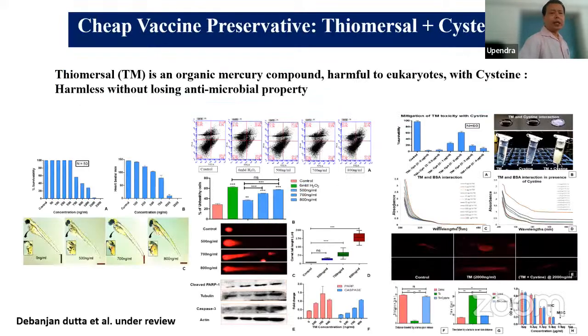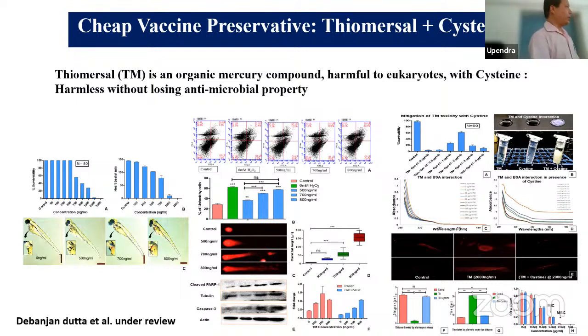So my personal thing is that, whatever we are doing, with that background, I just want to share what we have been doing. Okay. So we were talking about this vaccine, right? Because of the COVID-19, today we are talking about it.